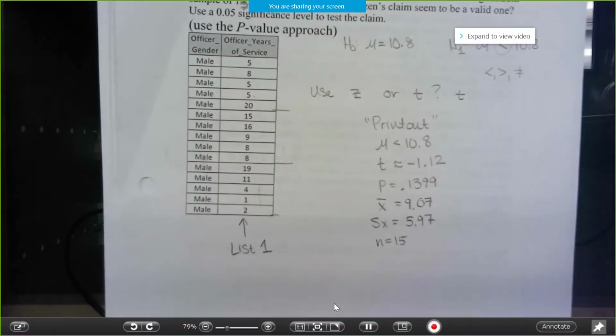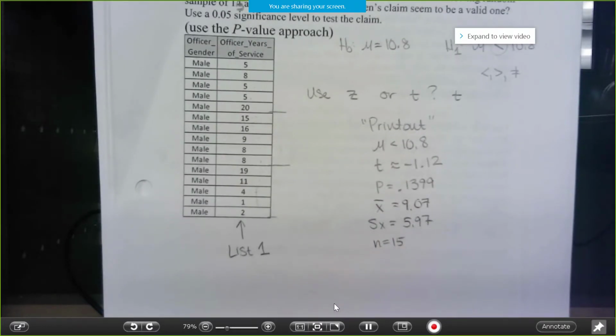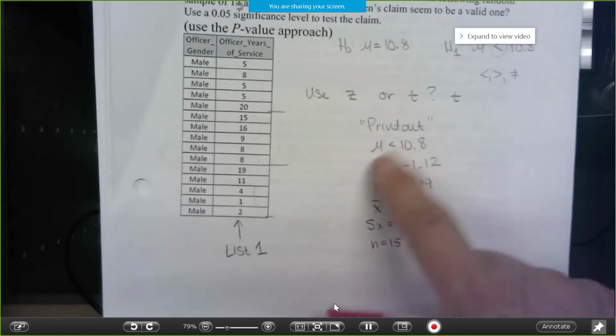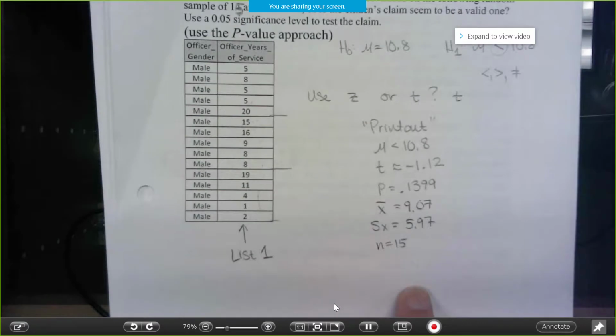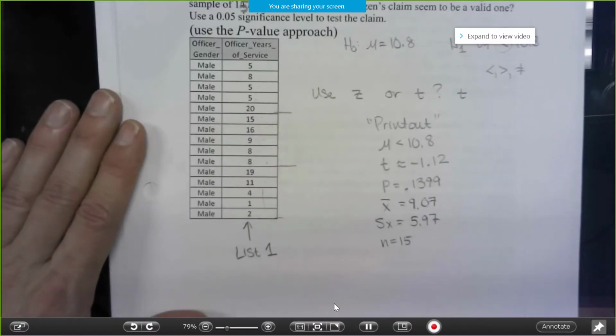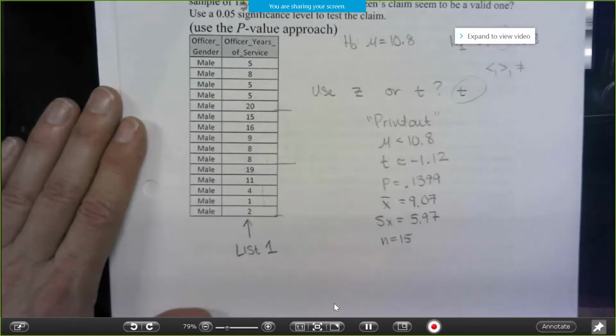Because if you had a typo, and all you put is your result, which means your answers aren't going to match mine, I can't give you partial credit. Whereas if you tell me everything that your calculator told you, then I can at least give you credit for basing your answers on what your calculator told you, and I can tell if you're making the right decision based on what's here. Right? Okay.